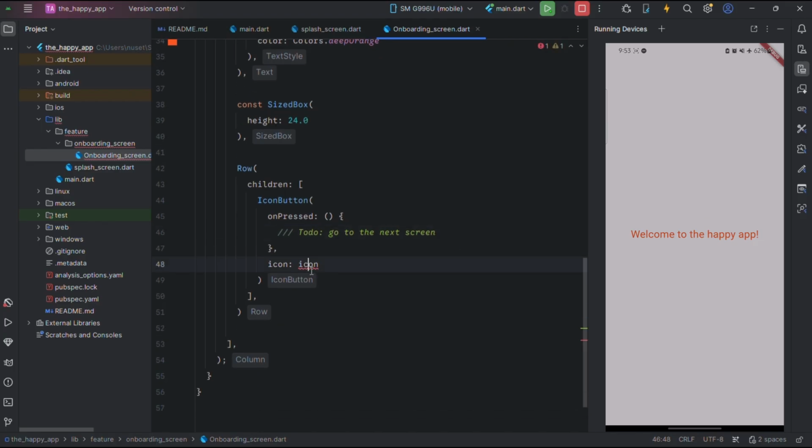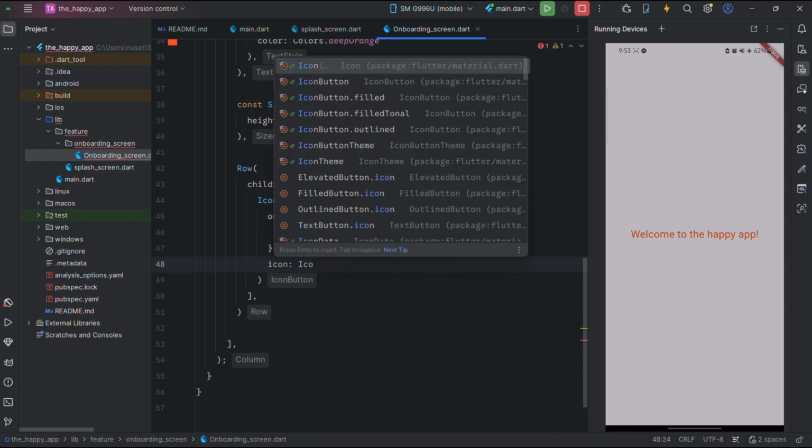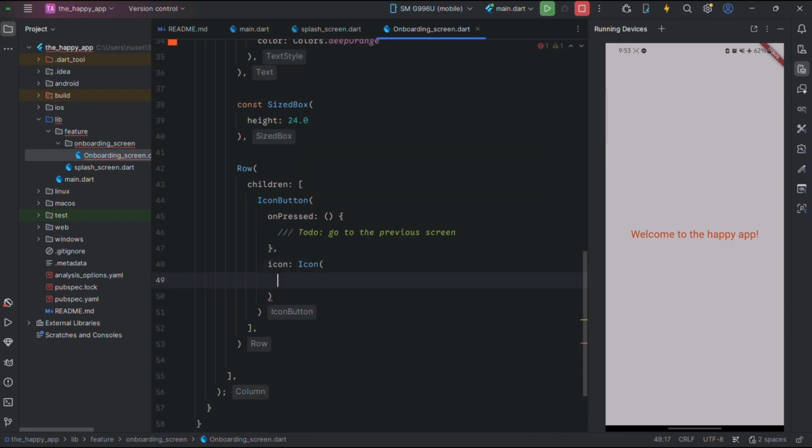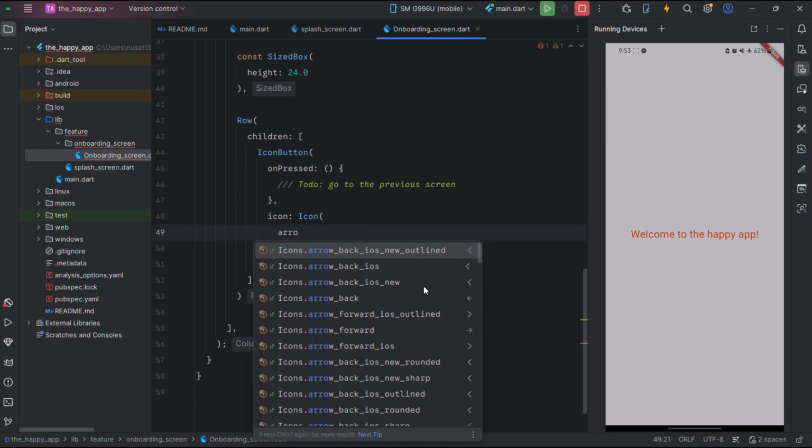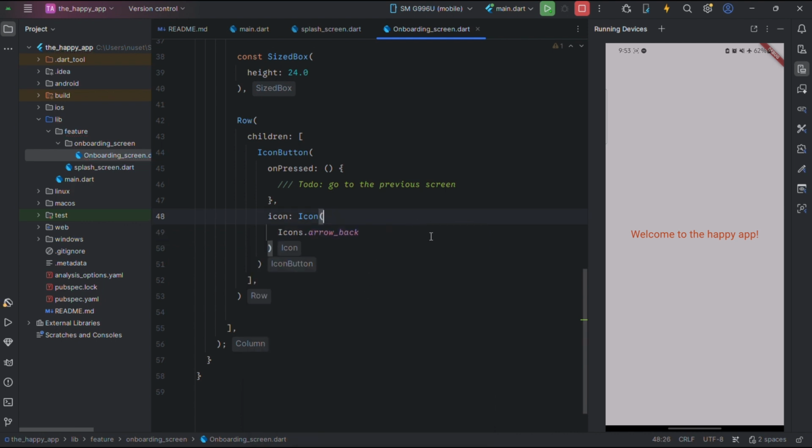And then with the icon, this will be go to the previous screen. In the icon we are gonna have icon, and then arrow left. So we are gonna have this arrow back icon. So let's rerun, and as you can see, we have our arrow back icon.